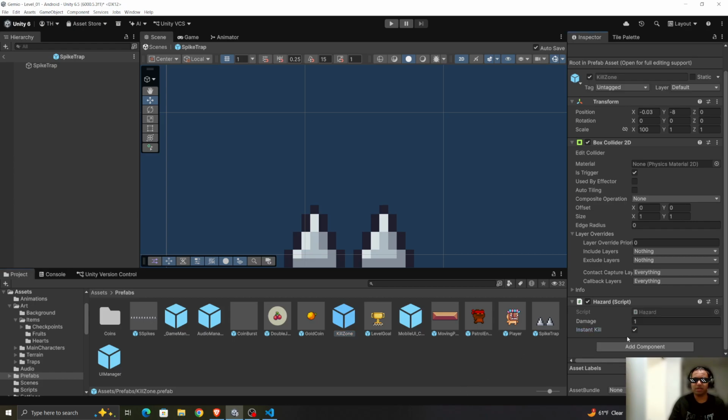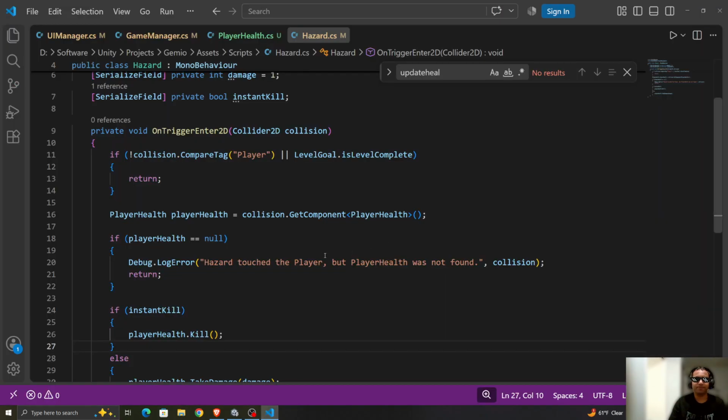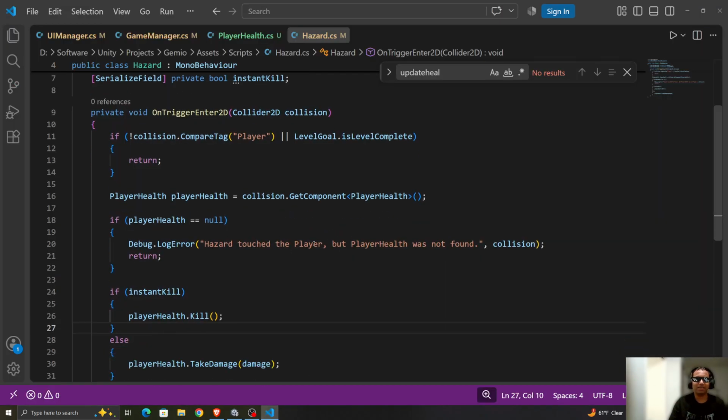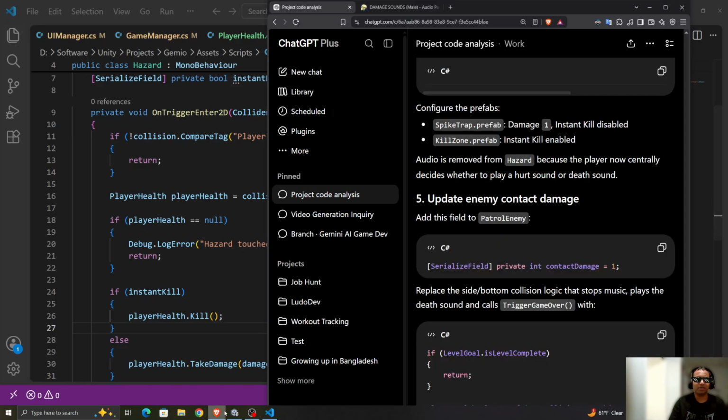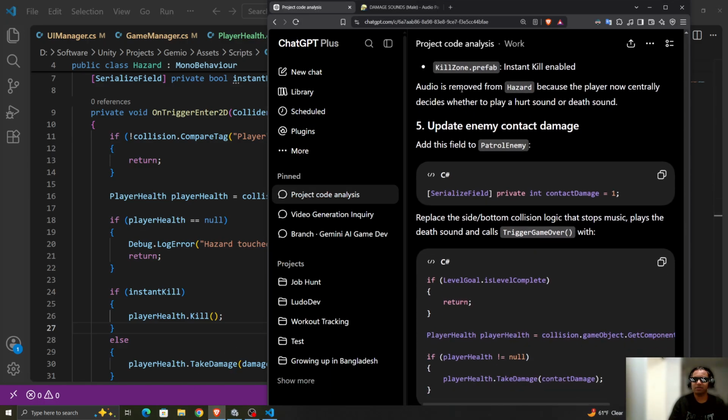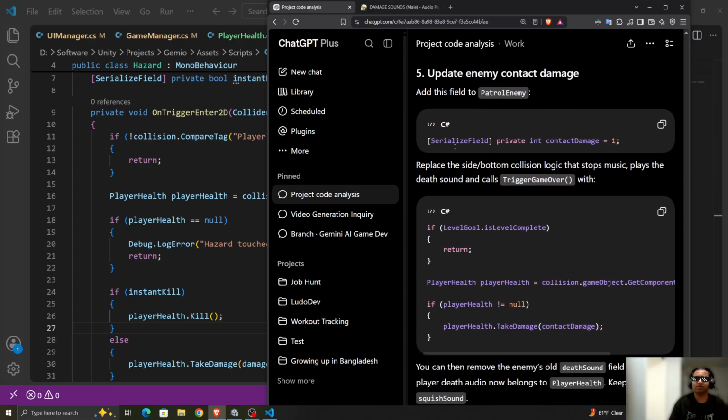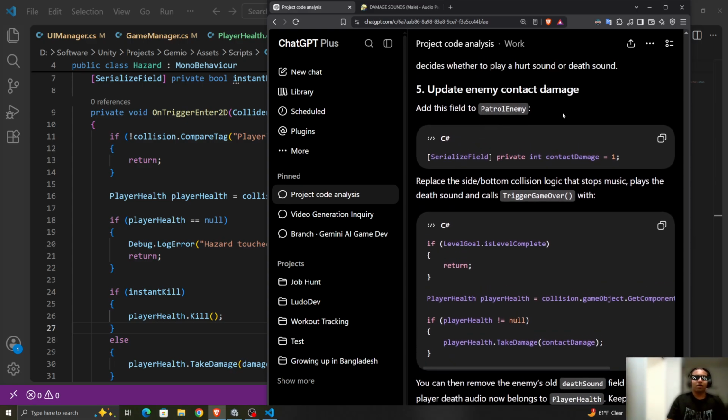So we got this boolean now, so it's checked. All right. And audio is removed from hazard because the player now essentially decides whether to play a hurt sound or a death sound. I like that way of doing things.